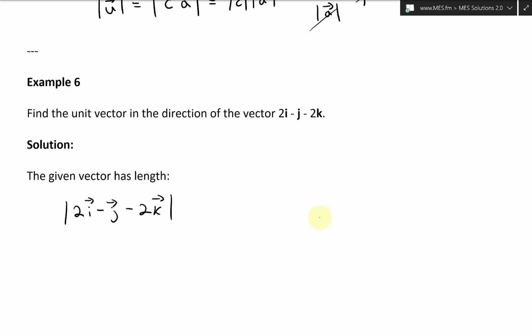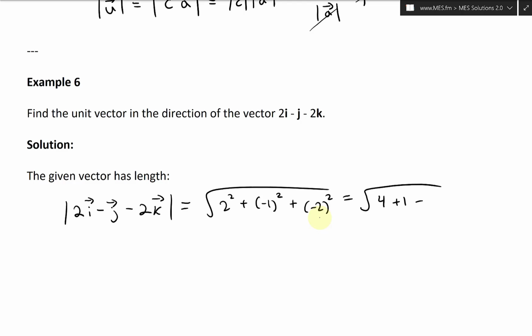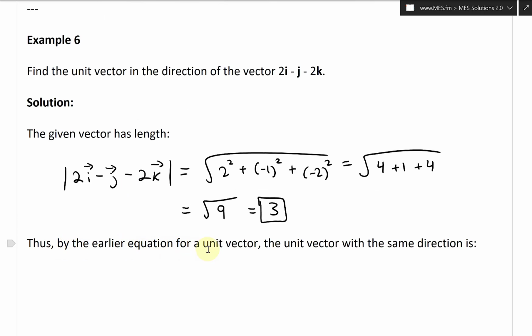So the length here is equal to, and in 3D, you just square the components: 2 squared plus -1 squared plus -2 squared, like that. And this just equals 4 plus 1 plus 4. So -1 squared is 1, -2 squared is 4. This equals the square root of 9. So 4 plus 4 is 8, plus 1 is 9. This equals plus or minus 3, but we're just going to look at the positive 3, like that. All right, let's put a check mark. So that's 3 there.